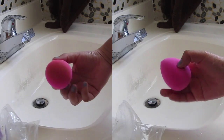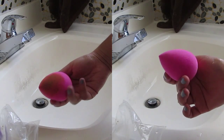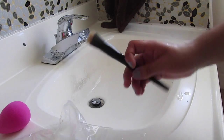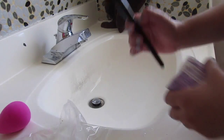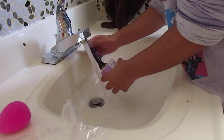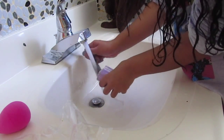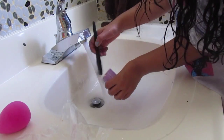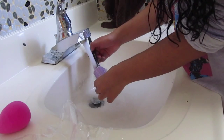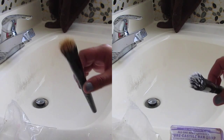Look at this before and after, guys. Look at that. It's amazing what this soap does, and it feels so good after. You can also use this trick with your regular makeup brushes, like a stippling brush that I have here. This is just my e.l.f. one, and I'm doing the exact same steps. I'm just swirling it all around the soap like you would the solid cleanser, and the foundation just comes right out.